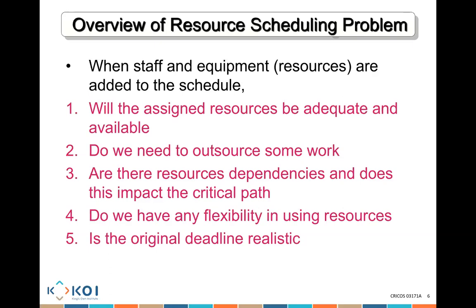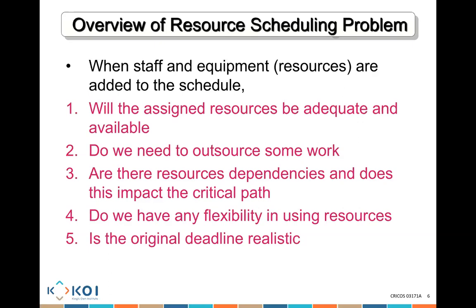If I don't have enough resources, or if they're not adequate or they're not available when I want them, we go and ask, well, do I need to outsource some work and get someone else to go and deliver that job to us? Another thing to consider is, are there resource dependencies?